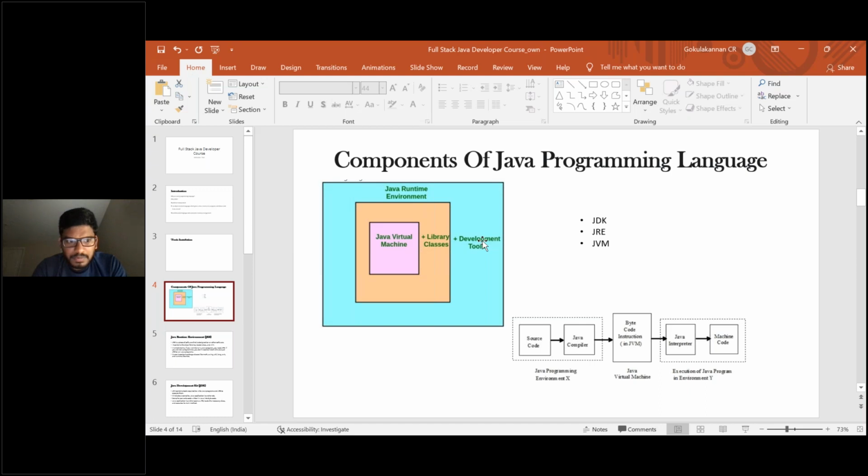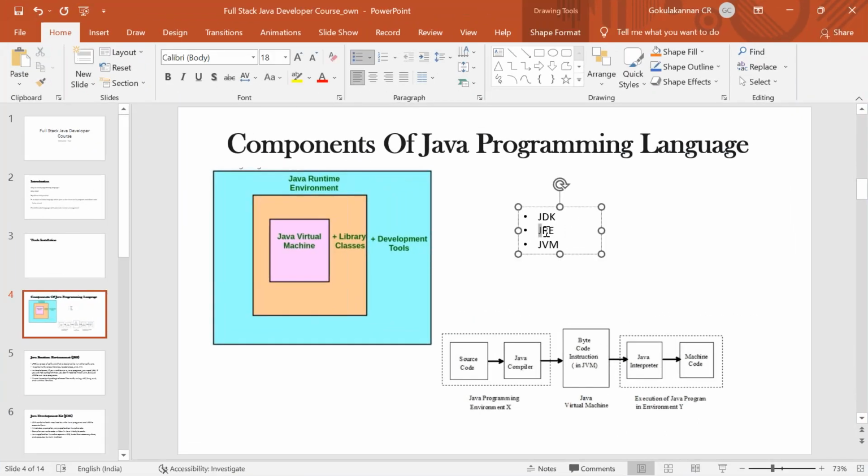Usually you use your Eclipse in your laptop, you develop Java code, and you install it in a Linux machine, for example. The Linux machine is your environment. The company provides an IP address stating that this IP address is a Linux operating system machine. Deploying there, we call it the environment. In that environment, you don't need JDK because you're not developing anything. You need only JRE. JRE will have the environment to convert the code you have developed in a Windows machine and are deploying in a Linux machine.